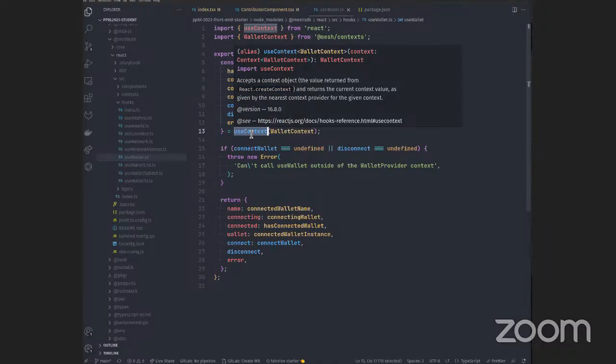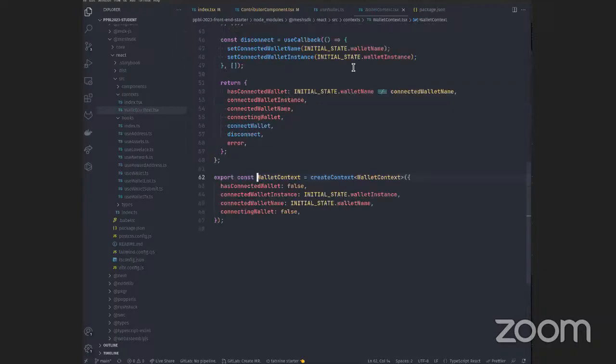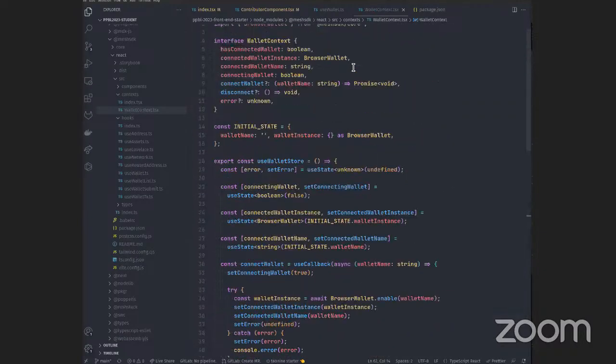This is a slightly more advanced React concept, and we're going to get to this. This is actually already used in the PBL course, and you'll start to see it. But for now, I just want you to know that's what's being used. So we had to import that from React. And there's this other thing called wallet context, which looks like it's defined in mesh/context. So we would have to find that. Let me see what that looks like. Wallet context looks like this.